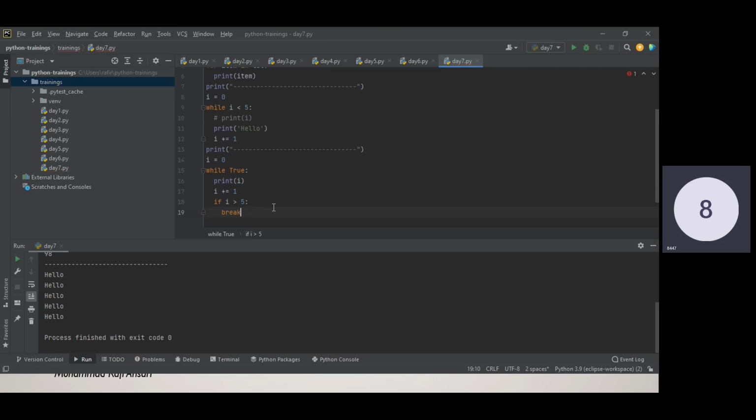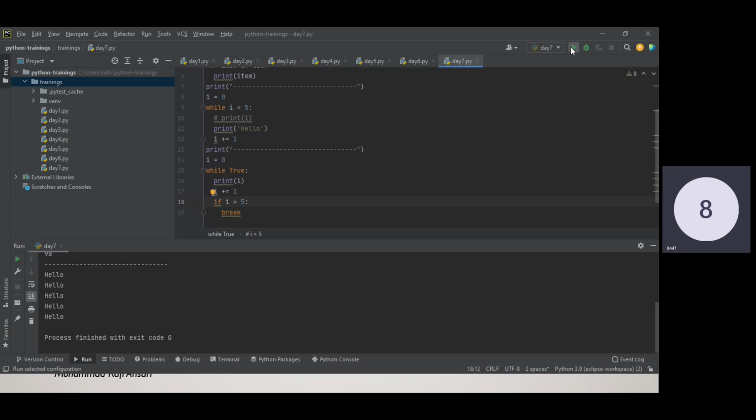So this break statement will terminate the loop, or break the loop simply. Before I equal to, I less than 5, the loop will be executed and will print it. It is an infinite loop. See this condition, it will be executed infinite times, but we have put this condition: if I is greater than 5, if the I value is 6, this loop will be terminated. So this will print the values from 0 to 5.